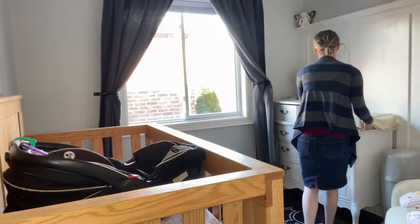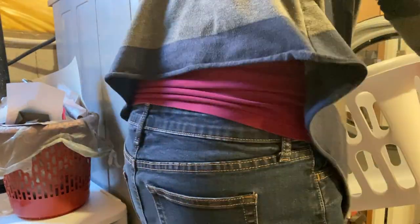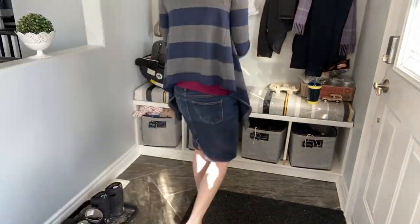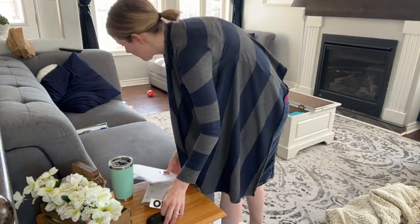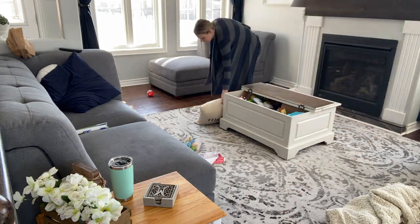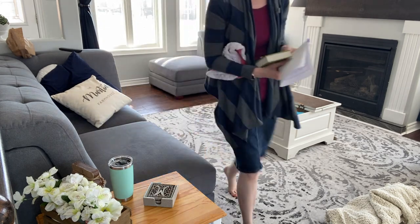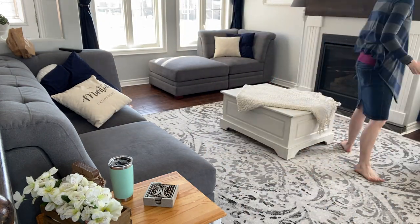And then into Cherith's room. She just needed a quick clean, and then I was on to the laundry, getting it put into the dryer. Then I'm into the entrance and living room. The entrance gets the dirtiest and needs the most cleaning. Once I'm done with that, I can get into the living room, which is usually just picking up a couple things here and there. Not really all that much.